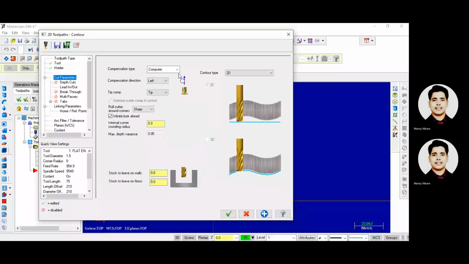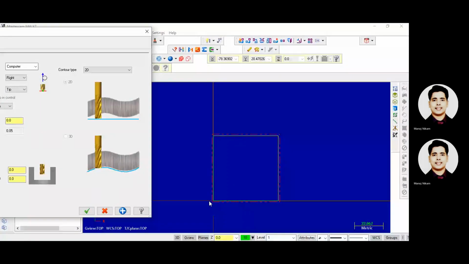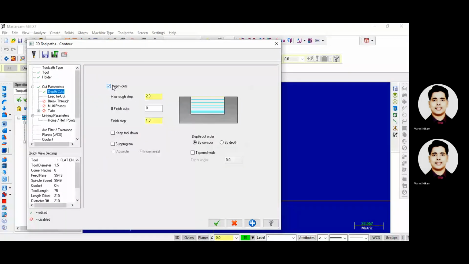This will be the right side compensation. The tool will be traveling on the right side of the job, so that's why it is right side compensation. So click on right side. Other parameters, keep as they are. Depth of cut: maximum rough cut, I will keep 0.5. Finish step 1.